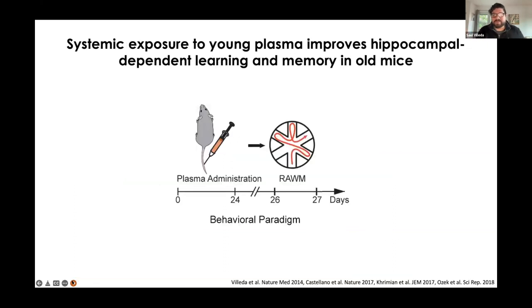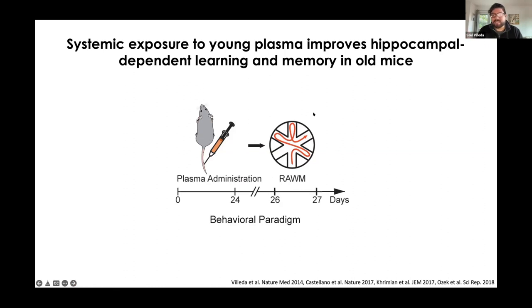We then went one step further, and this is also work that we and others have done around the world, where it's not just blood, but you can take just plasma, and rather than connecting or sewing two animals together, you can just administer blood plasma, and that's sufficient to improve function, particularly within the hippocampus, which is the brain region most vulnerable to the effects of aging and so integral for learning and memory. Here I'm showing injections over around a month that we give intravenously.